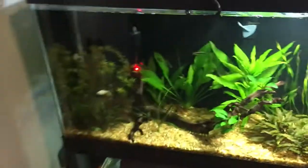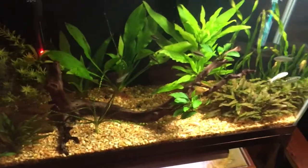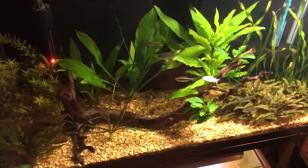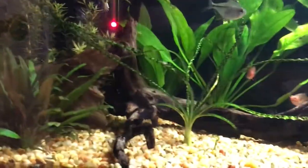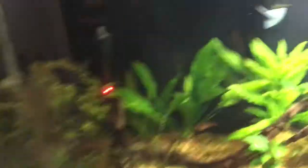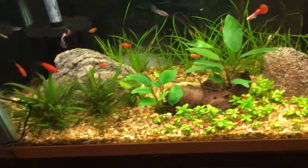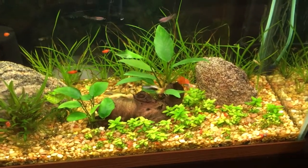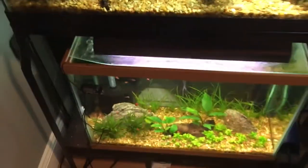Disclaimer: I did actually purchase this piece of driftwood — they got me downstate and it was just too cool, I needed it for a tank. But the one back there I found myself. This tank is still waking up and I've had a little bit of an algae problem, so I'm cranking down the lights — only running half the lights, with the other two only on for six hours a day. Down here is another piece of driftwood I found that has some Anubias on it. It's a very gratifying thing going out and collecting your own supplies for your tank — just make sure they're clean and won't hurt your fish.